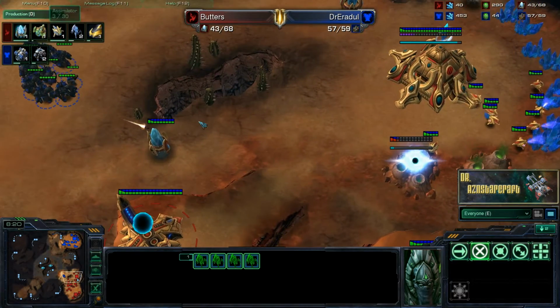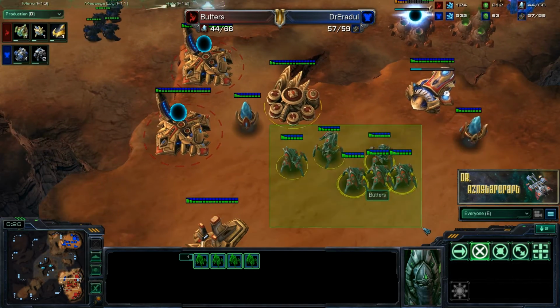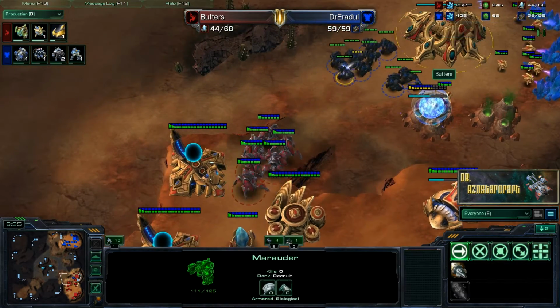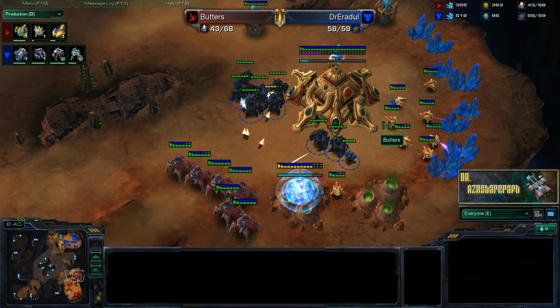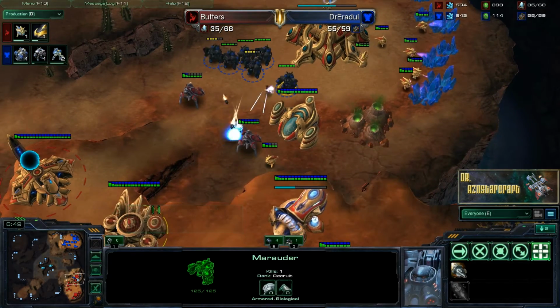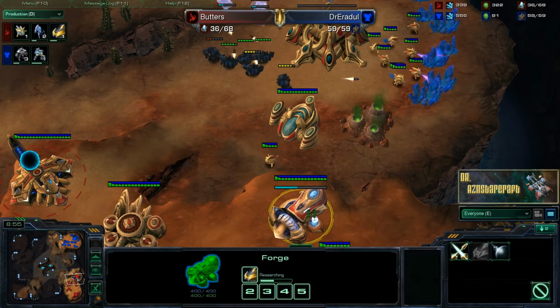Where's the scouting here? And now he sees that he is screwed to hell, as now he only has 6 stalkers to deal with this pressure. He needs to start taking this out. Start focusing them down. He needs to kite them away. He needs to get them out of here. Concussive shells isn't going to let him do that anyway. But, so yeah, this game should be pretty much over pretty soon.